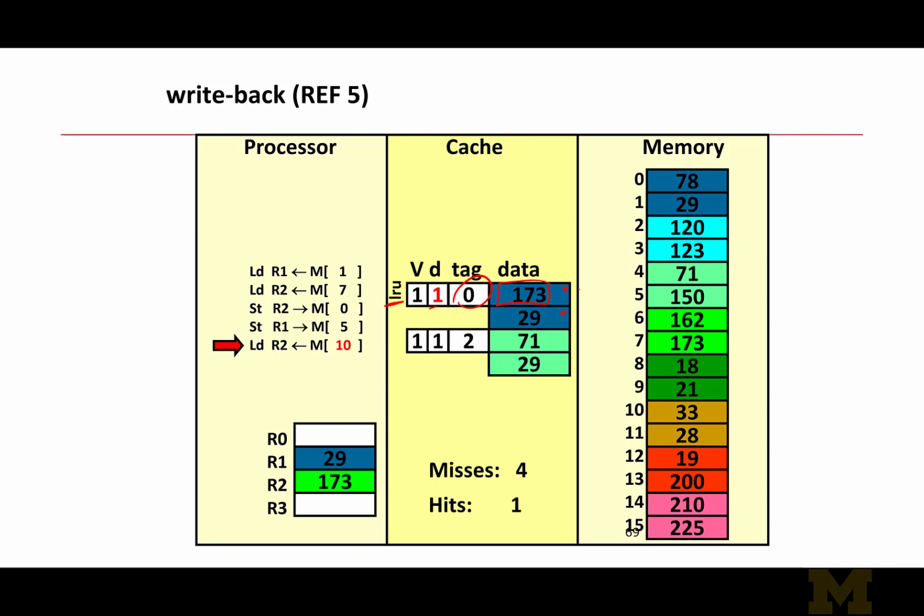And you will notice this from the picture that the first byte is not consistent with the memory. The second one is indeed consistent with the memory. But in the case of a write back cache, the dirty bit is being maintained for the whole cache block. So you wouldn't know which part of the cache block needs to be written back. So conservatively, you have to write back the entire cache block to the memory. And that's exactly what you do in this example. So writing back 29 is just wasted work. It doesn't affect correctness. And then I bring back the new cache block and everything is done.